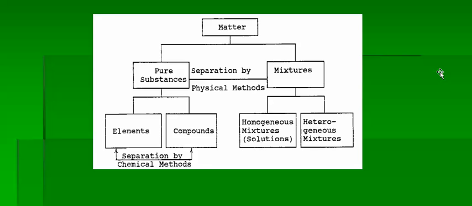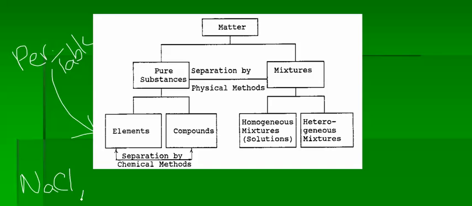Okay, here's a chart of basically the four types of matter. Matter can be divided into substances and mixtures, and then we can further subdivide them into elements, compounds, hetero or homogeneous mixtures. And I want you to be able to tell the difference between the four at the bottom. Now, elements, those are easy because you know it's an element because it's on the periodic table. Compounds. Compounds are elements combined in a fixed ratio. So compounds are something like sodium chloride or barium sulfate or lithium nitrate. Those are all fixed ratios of elements combined.